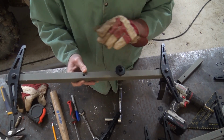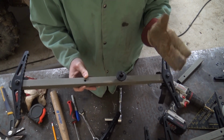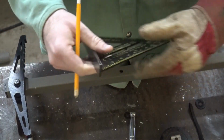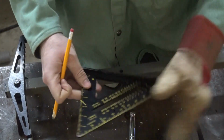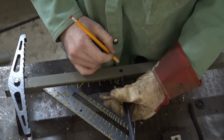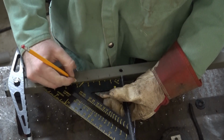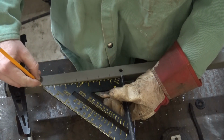But before we do that, I want to go ahead and show you how I'm going to mark off where to drill the holes on the front face and the side faces. And here's where we're going to use our pencil. The easiest way to do this is I take my speed square, because it's got 1 inch measurements on it, and I'm going to put it right there at the center of this hole that we're going to drill bigger in a little bit. And I'll just mark 1 inch, 2 inch, 3 inch, 4 inch, 5 inch, 6 inch, and 7 inch.